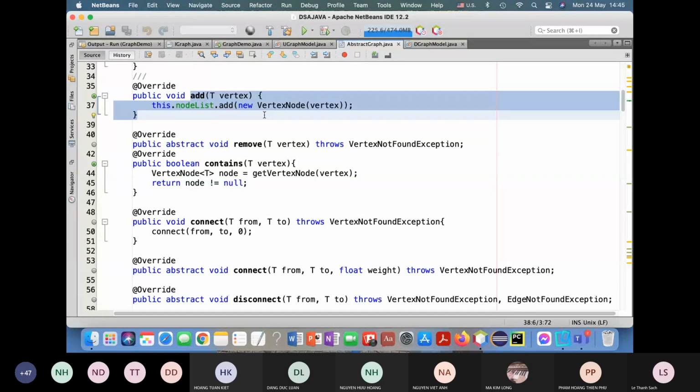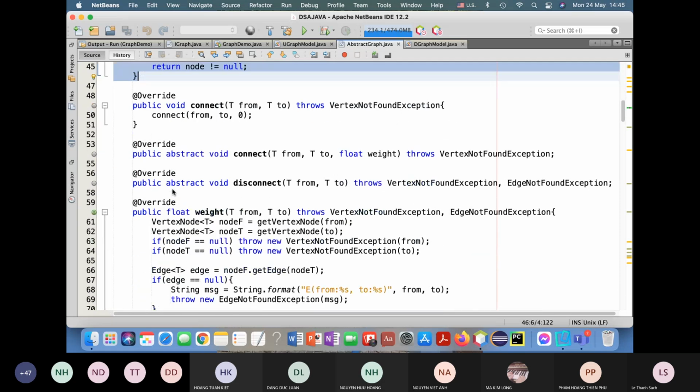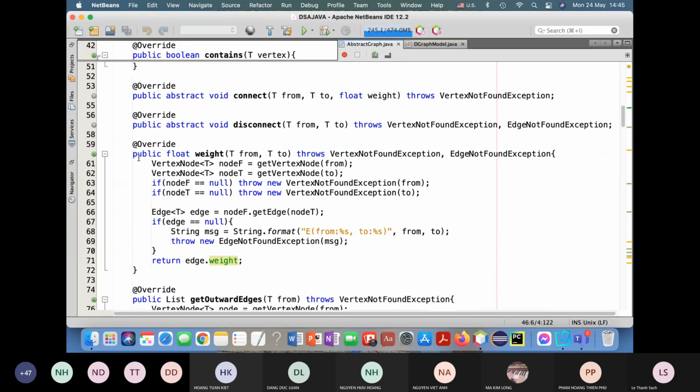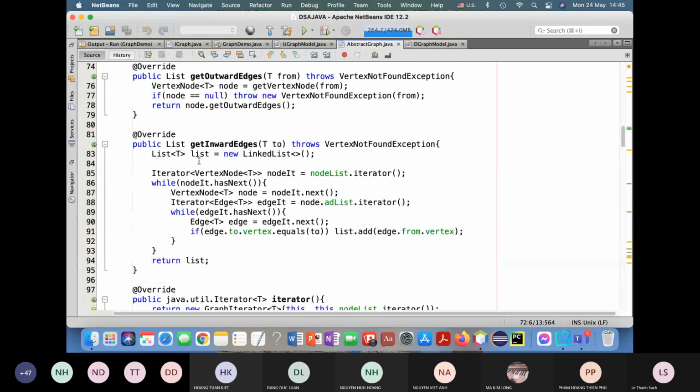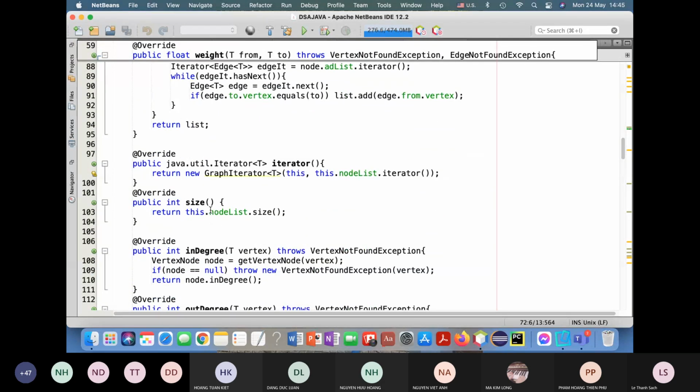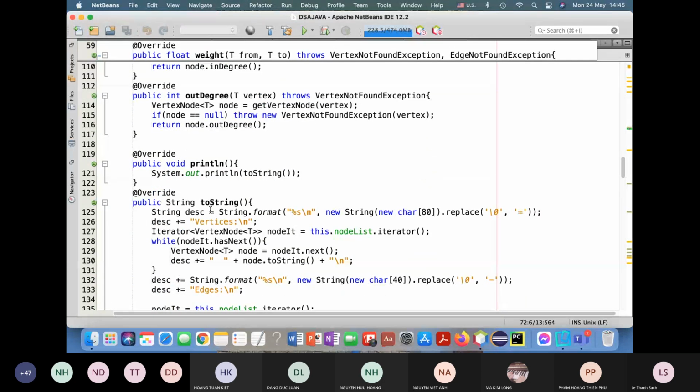U means undirected and D means directed. Contains can also be shared. Weights, get weight can also be shared. Size, in degree, out degree, and to string can also be shared.